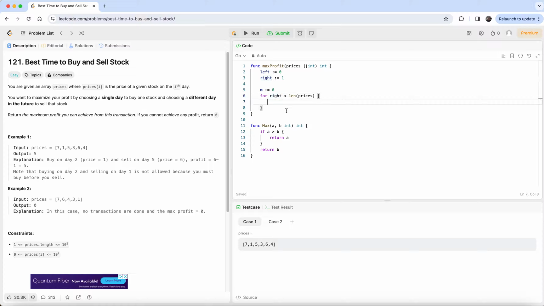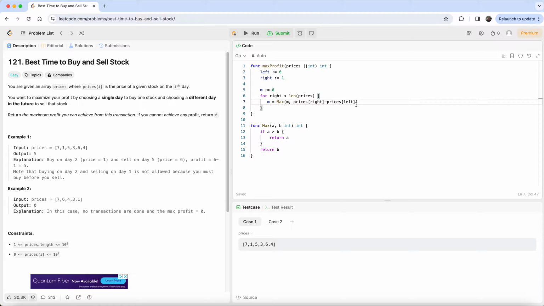So here we can check the max. We can use the function max, and store that in m. So m, and then we'll check prices right pointer minus prices left pointer. So this is our max benefit. Max benefit is 0, but at this time, when you do 1 minus 7, that is a minus value, and that is not the max, so that will be ignored.